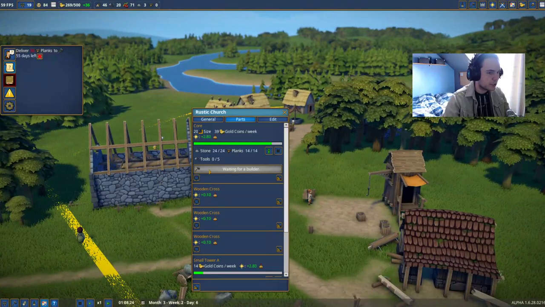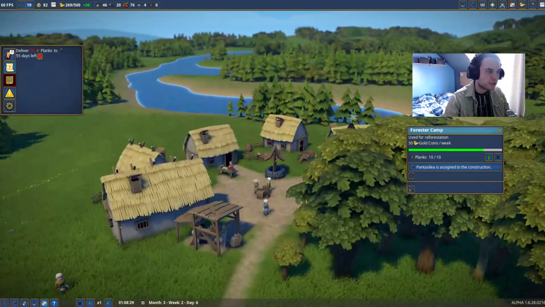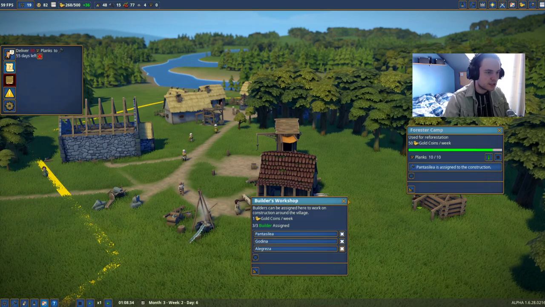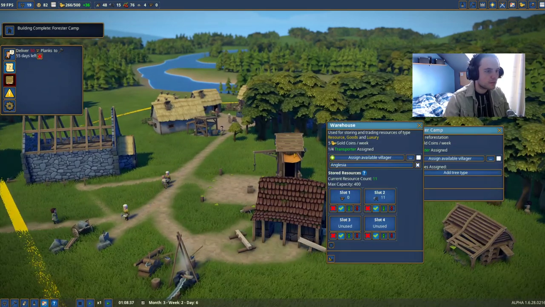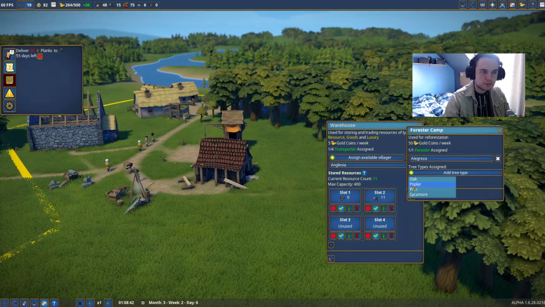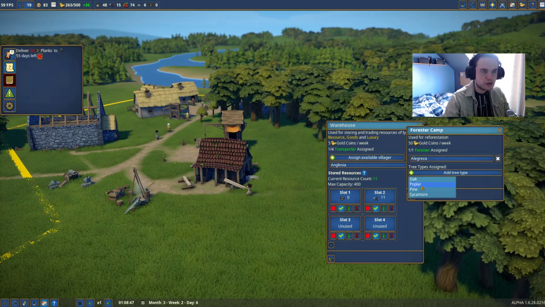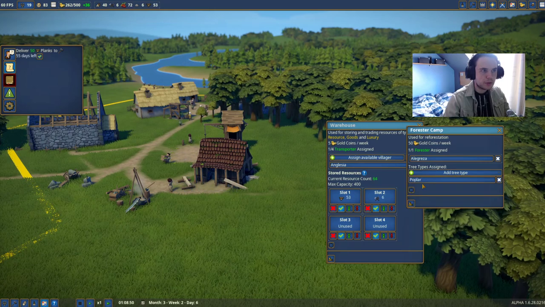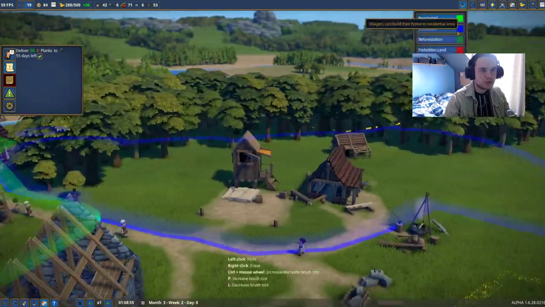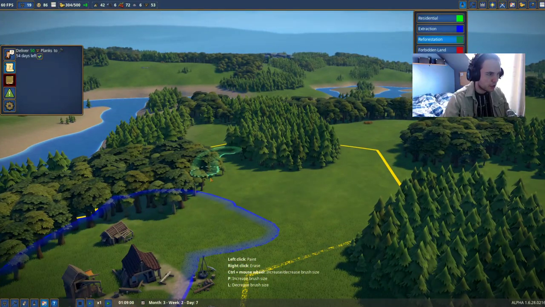Meantime, church is coming along nicely. And we're also making the forest stock camp. How many builders do we have assigned? Too many. I'm gonna assign Alegraza, and she's going to become a forester. Apparently three trees we can plant. Let's go for Poplar and Sycamore. I'm going to be planting. I'm going to fill this up completely.